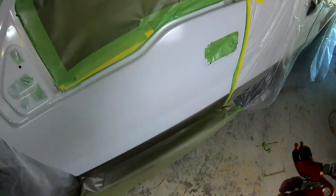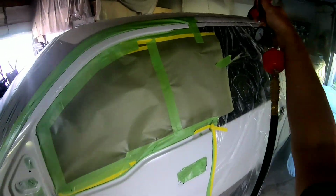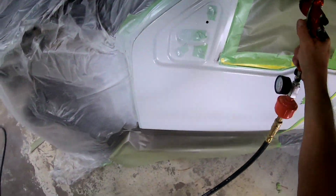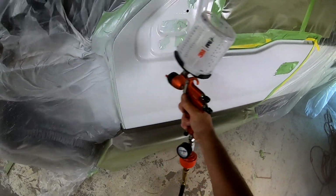After waiting about 10 minutes, it's time to apply the second and final coat of clear. We're going to lay it on a little bit heavier. We want it to flow out nicely so we have that nice flat finish. And then we're going to unbag this, put it back together, and take a look at the finished product.